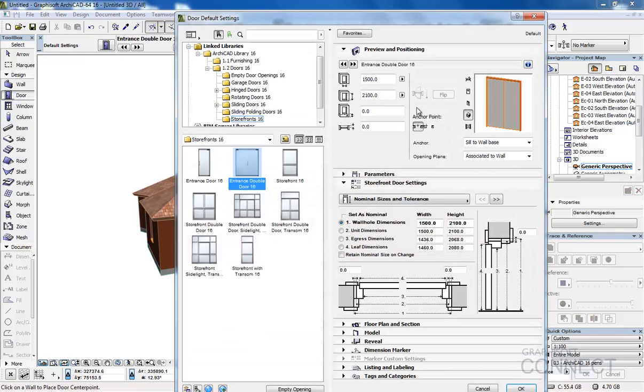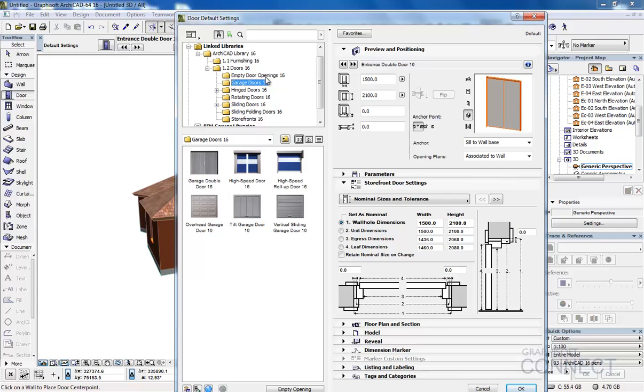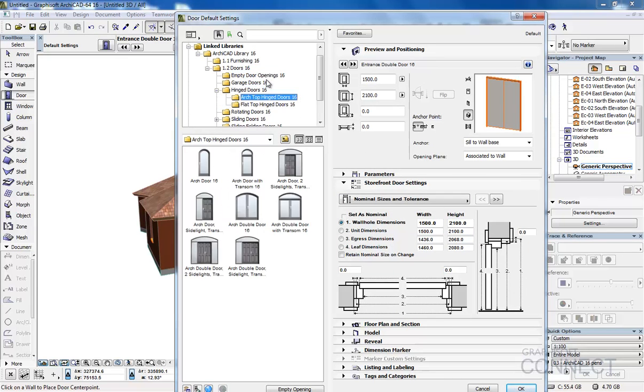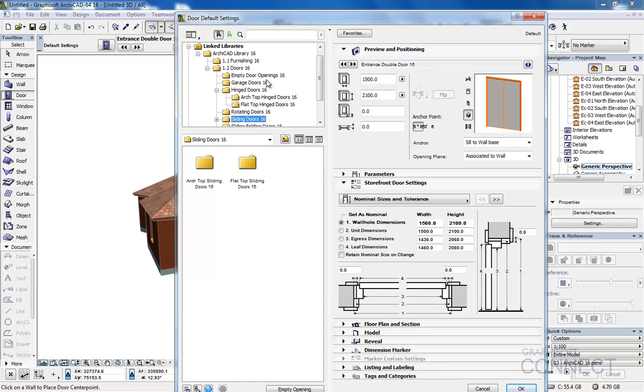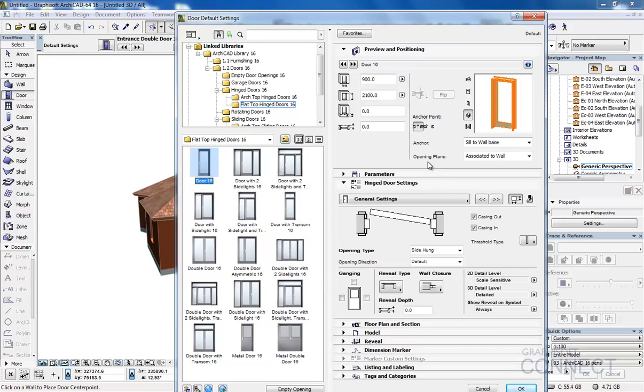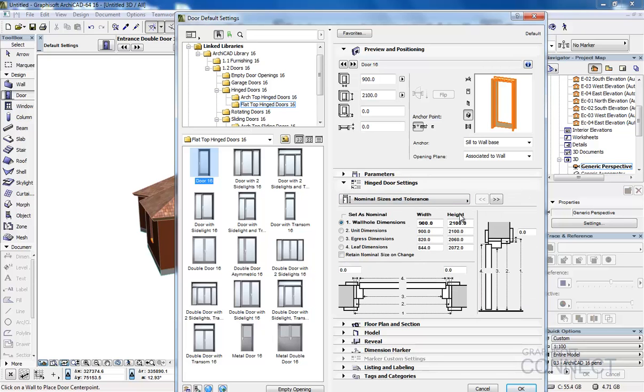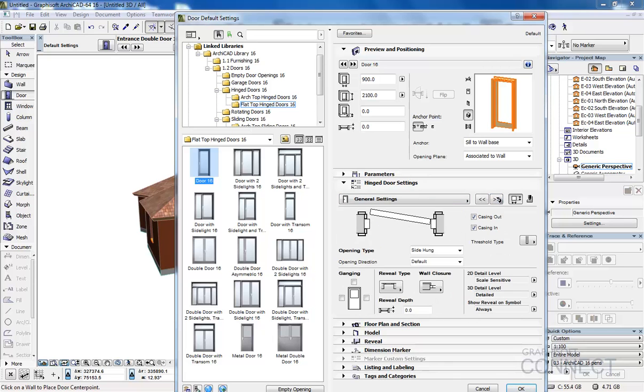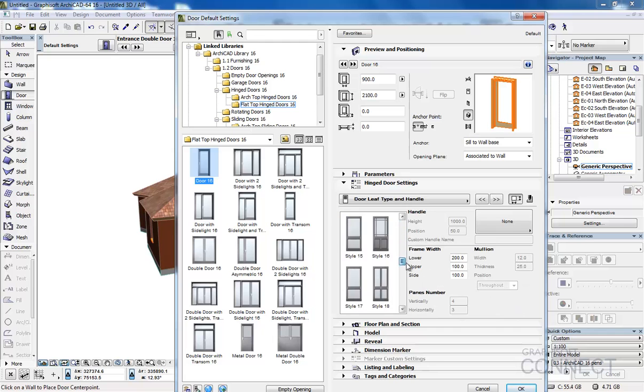So even though I'm in the 3D window, I can still access the same dialogues. Again, we have lots of options here for different styles of doors. But what I'll do is drop back up here and let's just have door 16. Again, it's the most basic door. Similar to Windows, different types of previews. We've got the same sort of options to set the width and the height. And I'm going to go through the settings down here just to quickly set this up and make it look slightly different. So the first thing to change is the door panel.